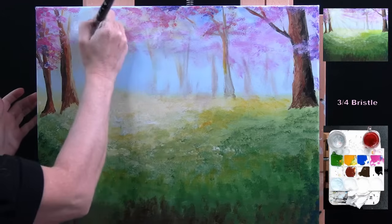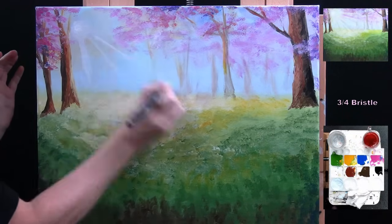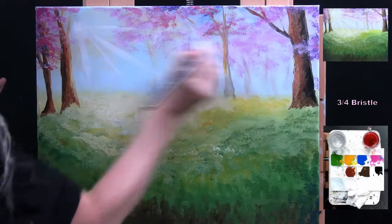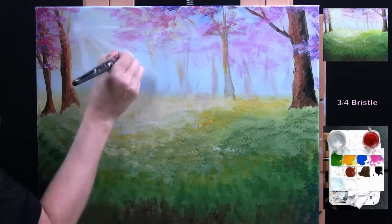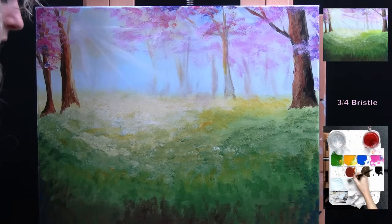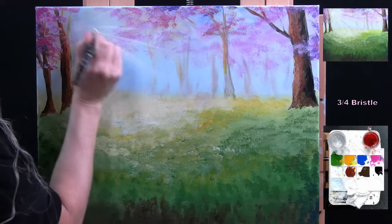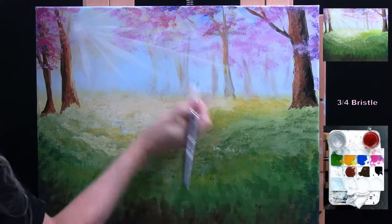So if you're nervous about doing this kind of pulling the paint, you could certainly use a little bit of water or a little bit of liquid medium on your brush. That's going to allow you to pull and brush that on in a thin, looser sense, where the paint will pull farther. I just put a little bit of water on my brush so you can see what I'm talking about. So if I've got a little water on my brush, it's going to allow me to pull that really far. So I can even hit that other tree if I want to.